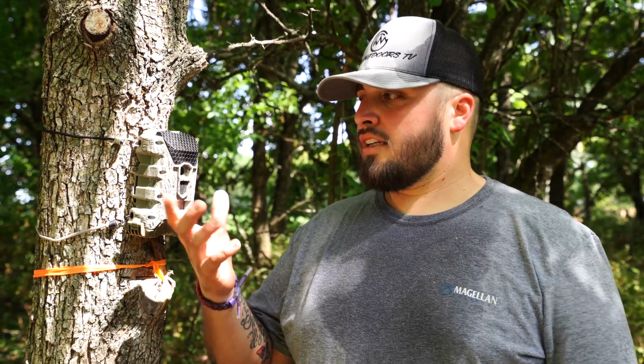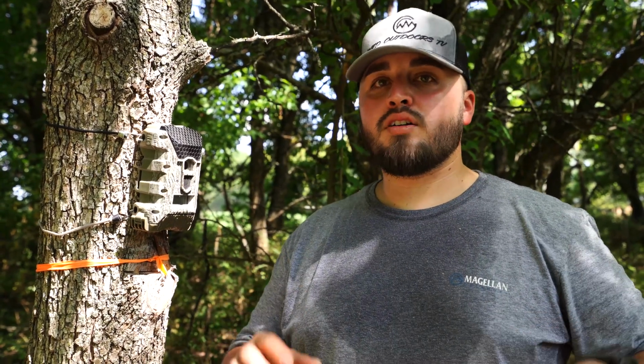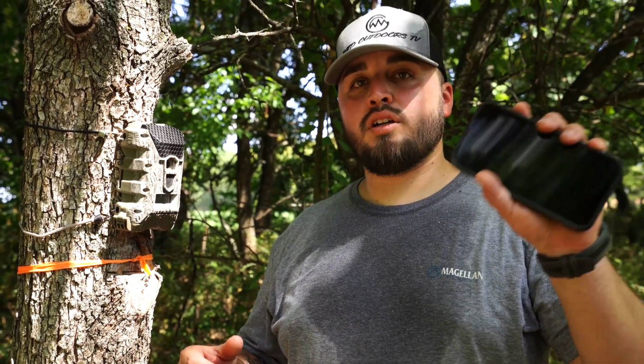But like I said, it's just a good little tip to help make it easier in the field, so you don't have to haul a bunch of equipment in here, use your computer, get it all dusty and all that other crap, or put the card in there, get it to take some pictures, pull the card out, and take it back to your house. You can just figure it out from here on your phone.